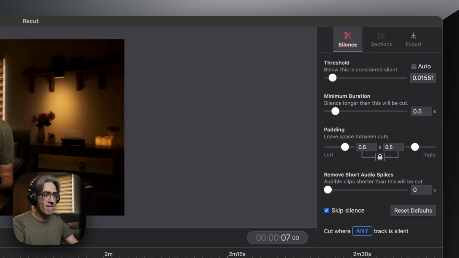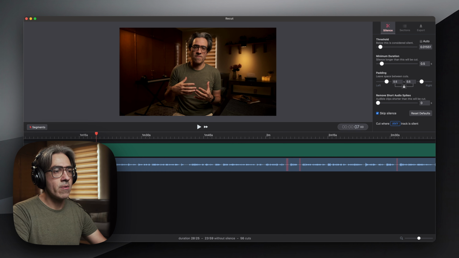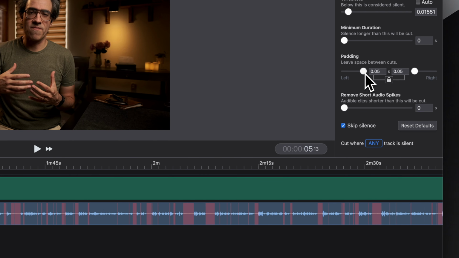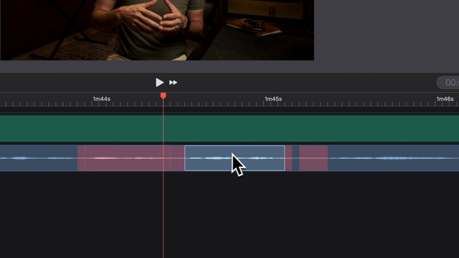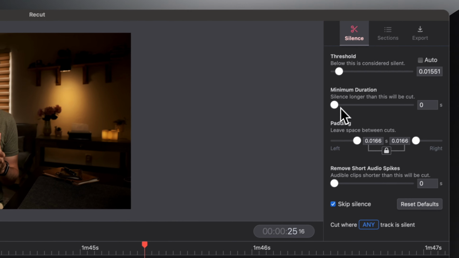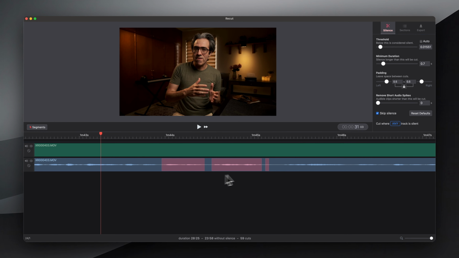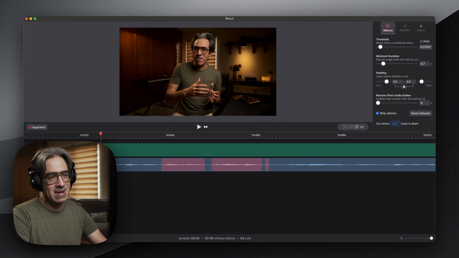I mentioned that we do not have a blade tool in here, but a workaround if you want to do more editing within Recut is to move around these settings so that it will introduce more cuts for you. And I will do that right now. Let me see in silence duration. See, now there's many more red parts. I could zoom in, I could remove some of the blue and go back to what I had before. And as you can see, the parts that I made red stay like that. I do not do this a lot. I just feel like I am much faster in Final Cut doing this.